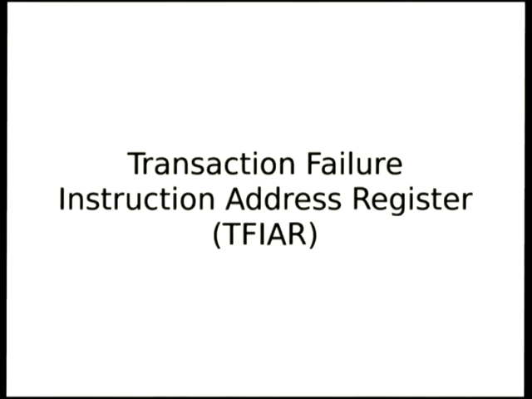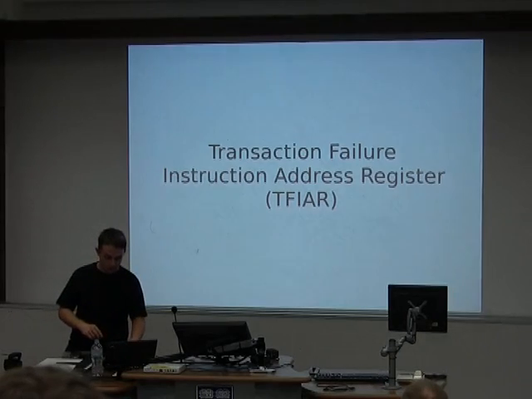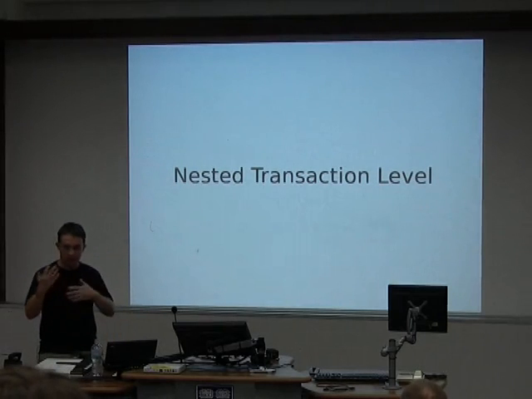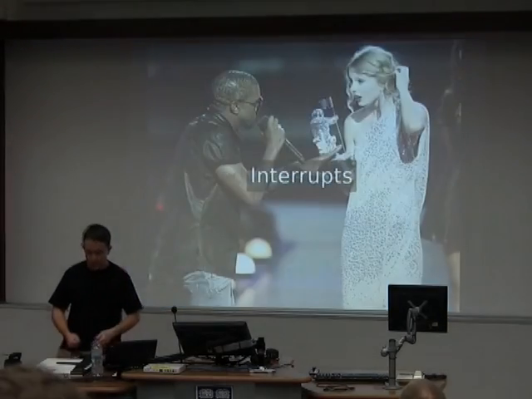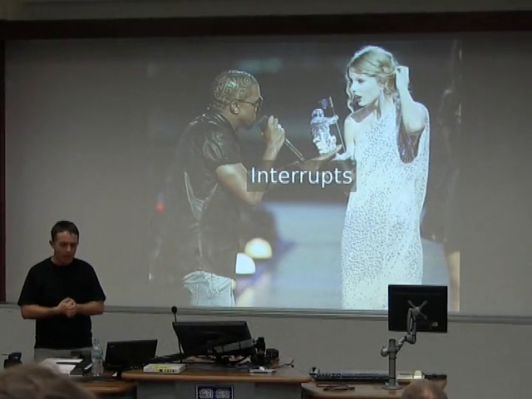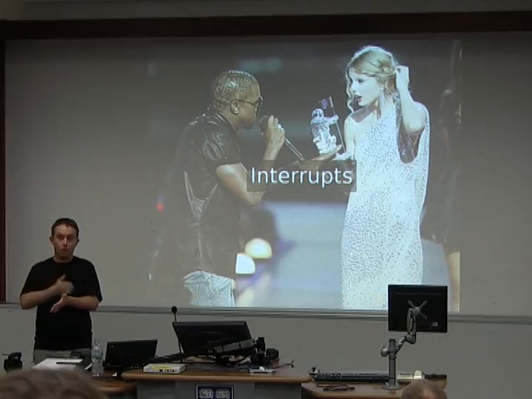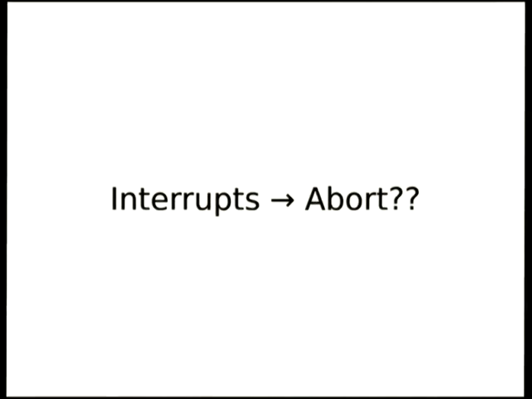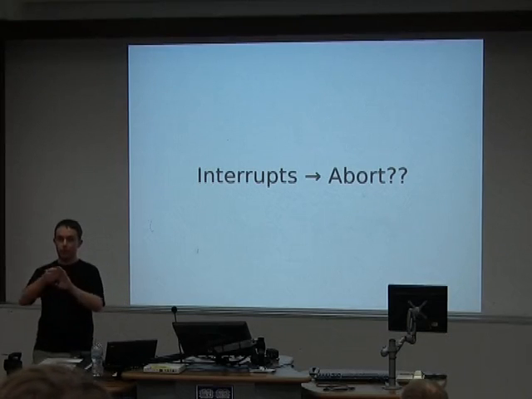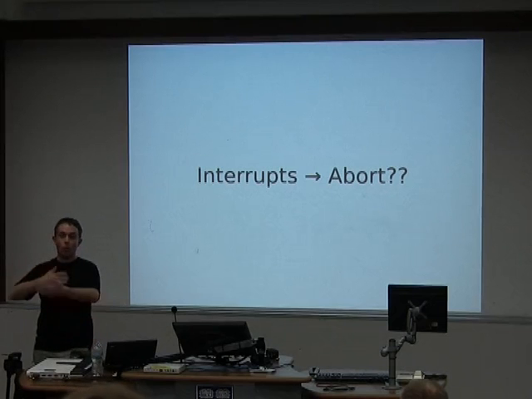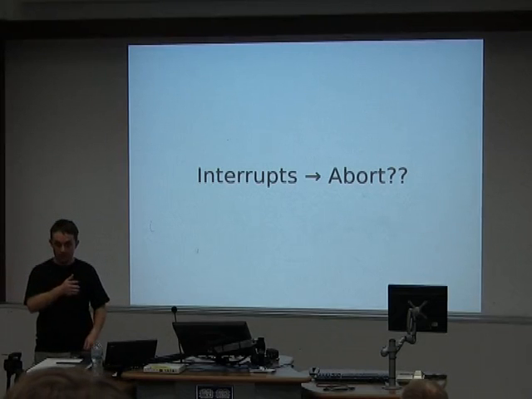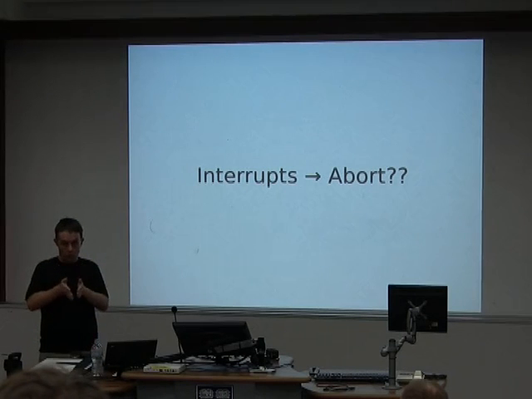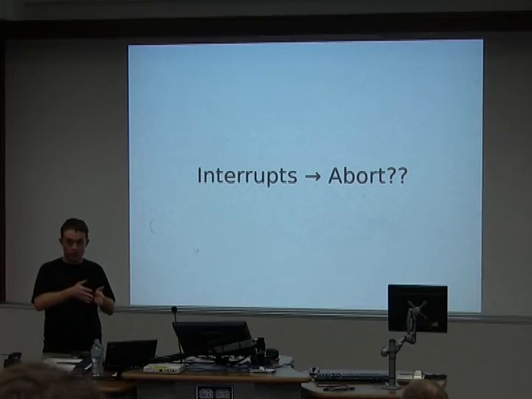We have this register, which is a best guess by the hardware to say, I think you aborted because of this instruction, which is handy. You have a nesting transaction level, which can tell you how deep you are. Now, interrupts are an interesting one. Interrupts, these are any sort of faults into the kernel, so interrupts, exceptions, faults. On x86 and S390, that will just cause a transaction abort. So you're in the middle of your transaction, you get a fault into the kernel, the hardware will roll it all the way back to the abort handler with all the state reversed, and the kernel will then see the user space state as of the abort handler.